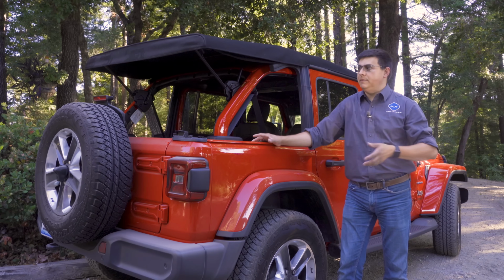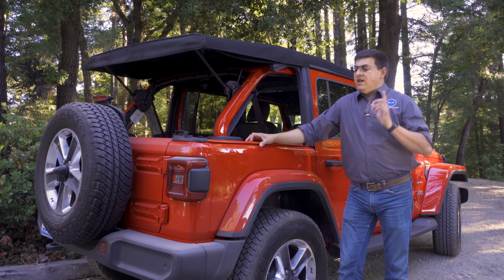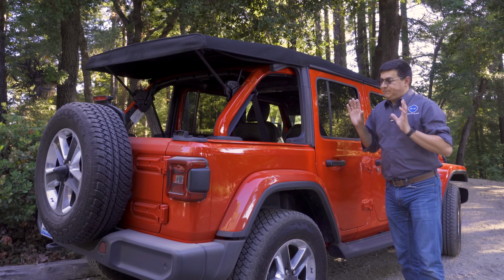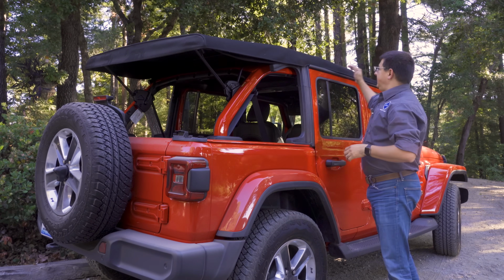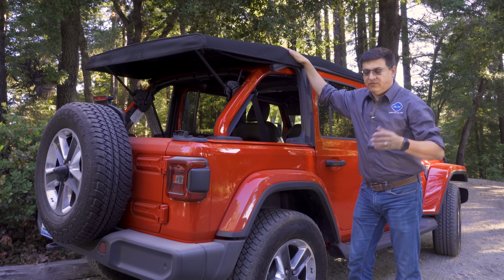and it's going to take at least two people to pull it on and off the Wrangler every time you want to remove it. Personally, I think that the optional roller top is the way to go. It's based on the hard top, and then it has a canvas section right there in the middle. Some people call that a California roof, whatever you want to call it.